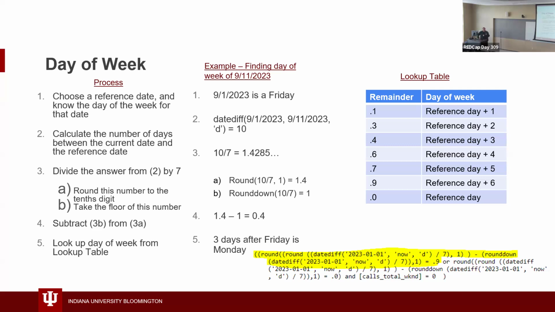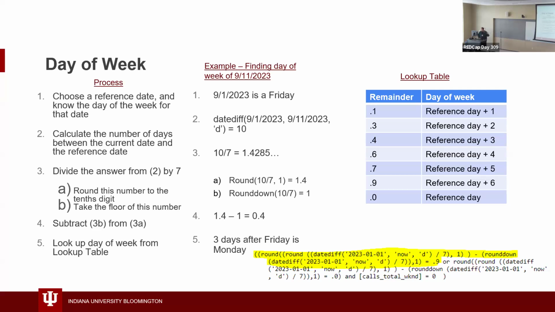So now with the new mod function, which I am so excited about, this is going to be a lot easier. I just haven't gotten around to implementing it yet. Now what you're going to do is do the mod of that difference from step 2 and the number 7, for still 7 days in the week. And whatever number you get is how many days away from the reference date you are. So in this instance, I would get 3, and that means I'm 3 days away.